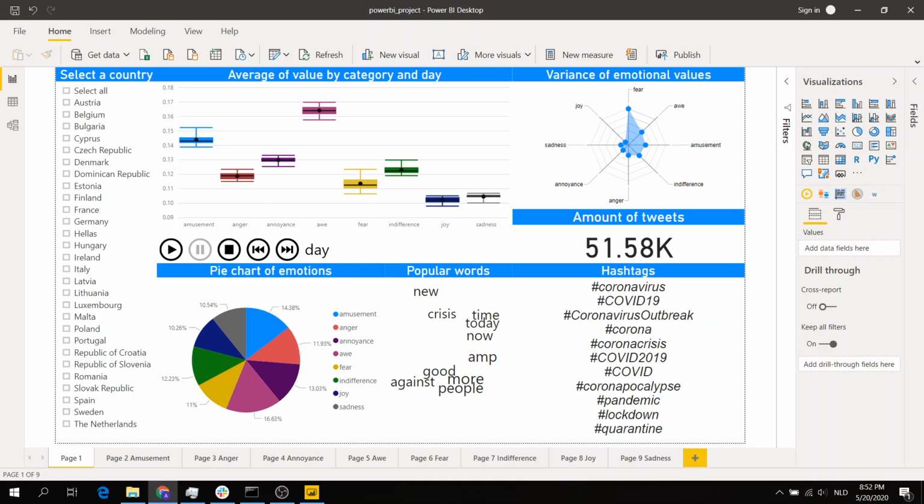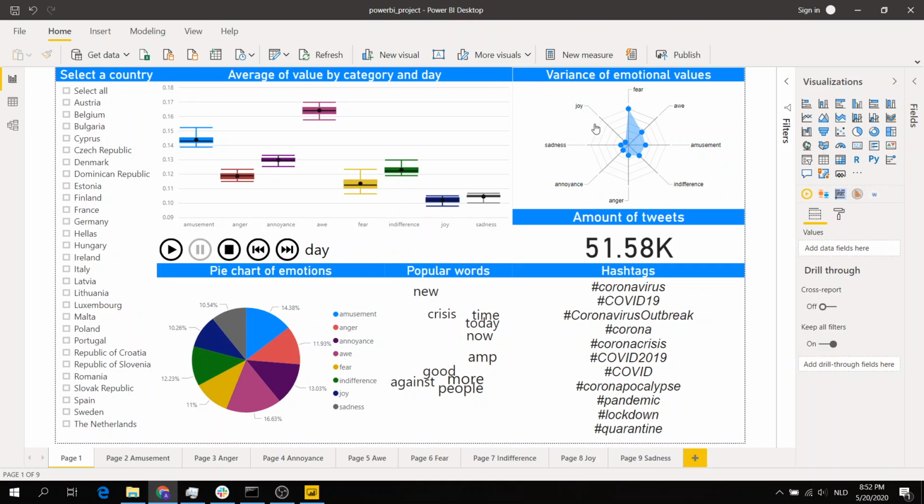So after scraping tweets, cleaning data, translating all the tweets, applying the emotion analysis and executing some operations on our datasets, we created a Power BI project to visualize the results of the emotion analysis. Unfortunately, we are unable to sign in due to some issues with our UGent accounts, which makes us unable to publish our project, which means that the demo will be given within the Power BI project board. Now let's just get into it.